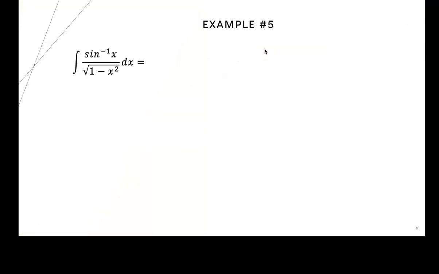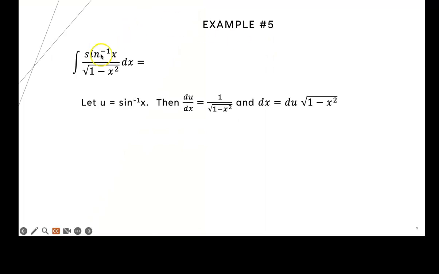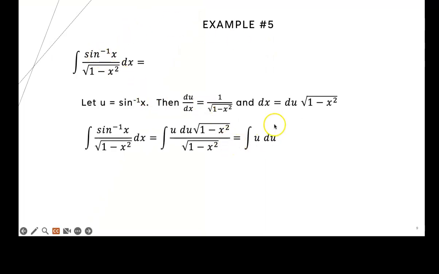As we went through and solved it, we said, oh, the derivative of inverse sine was in our integral. And notice we got this nice easy integral to work with, the integral of u du. Well, what do we do with that? Well, that integral is just u squared over 2 plus c. All right. And so once you've done this with a whole lot easier stunt double, someone who knows how to do it, now you can just go and plug in u equal to inverse sine of x, and you get inverse sine of x squared over 2 plus c.